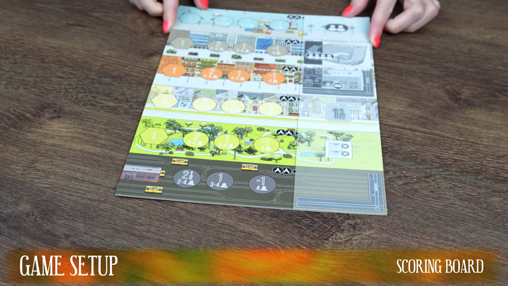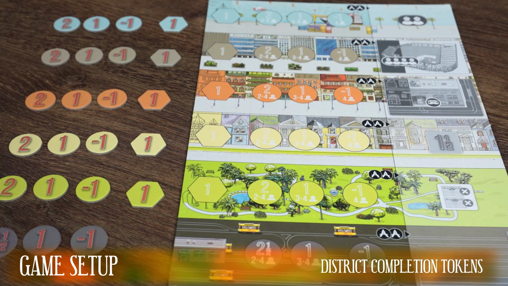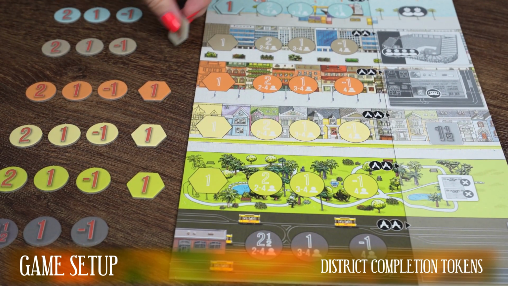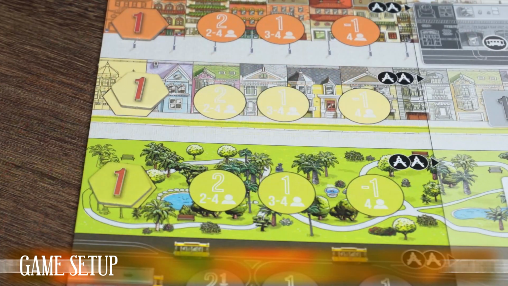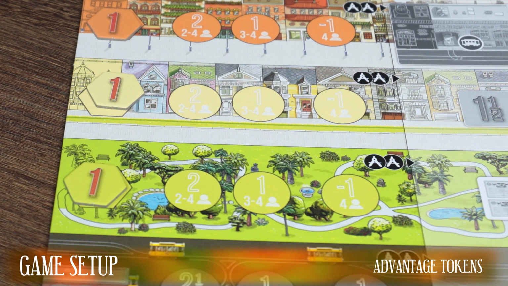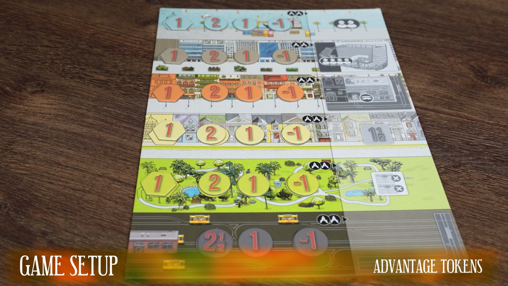Place the scoring board in the center of the table and the project board below it. On the scoring board, place 5 district completion tokens on the far left spaces, matching them by color to the spaces. On the circular spaces to the right, lay out the corresponding colors of advantage tokens. Depending on the number of players, place a different number of them.